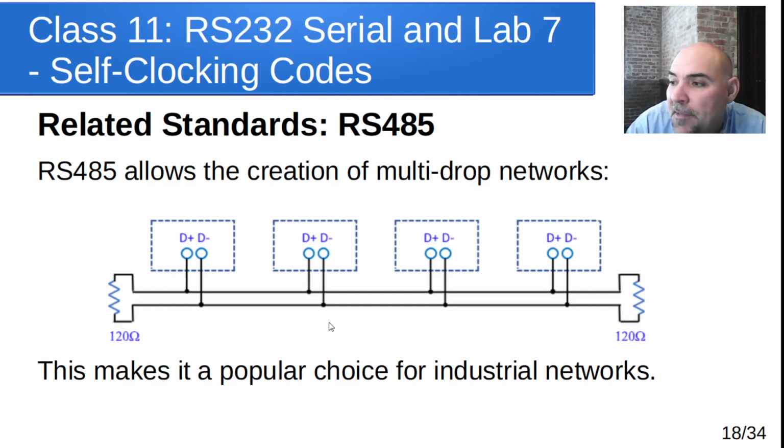And essentially what that does is any signal that's put on there has a little bit of damping to it. So you don't end up with a ringing behavior where it's acting like its own oscillator with the signal bouncing back and forth on here. But because they are reliable and only need 2 wires, you can have any number of nodes, thousands of nodes if necessary. That makes them a popular choice for industrial networks.